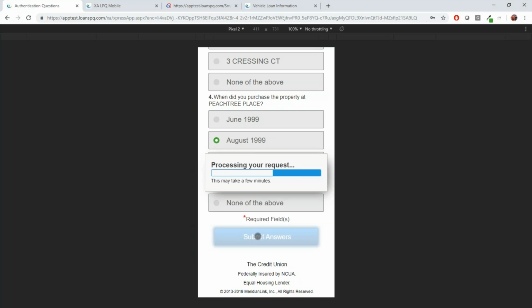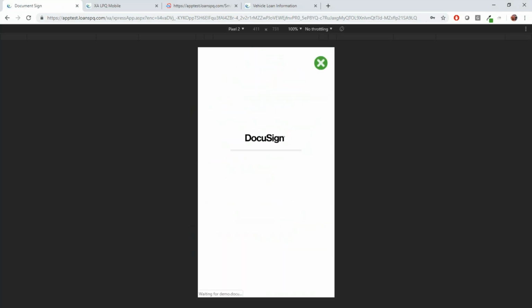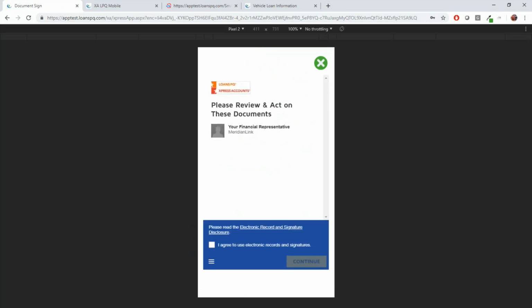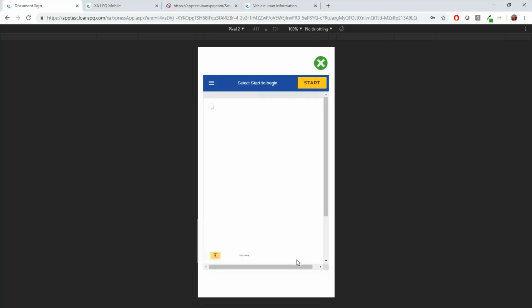And then we queue up any other third-party checks, assuming they're going to pass ID authentication. So you could do a soft pull of credit, a debit bureau check, check systems, OFAC. That's up to you. We also push this to the decision engine, just in case you've created any rules for the new account opening. And if everything passes, then we can present documents for signing. So now I can sign my membership agreement right here in session.